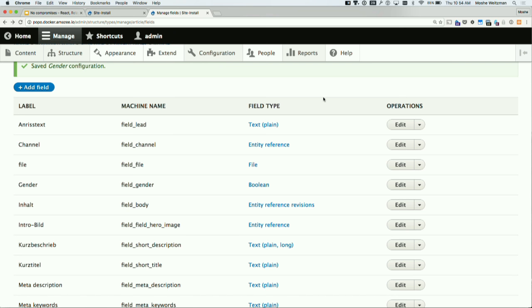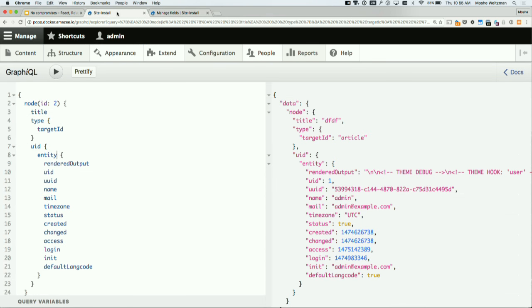So the GraphQL module reads all of this entity definition data and builds a GraphQL schema out of it. And, you know, so we really are taking advantage of all the hard work that is done in entity API, and below that, the type data API. And we're building a proper schema out of it. And once we have a proper schema, we just have awesome tools that can be built on top of it, like this graphical browser that has type-ahead knowledge of all of the fields that are available to you.